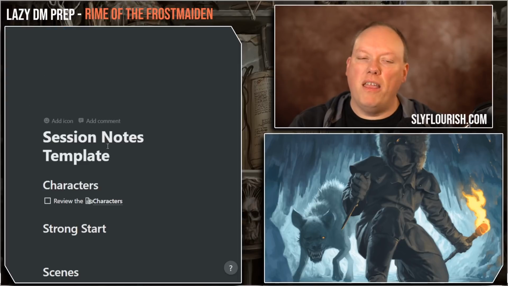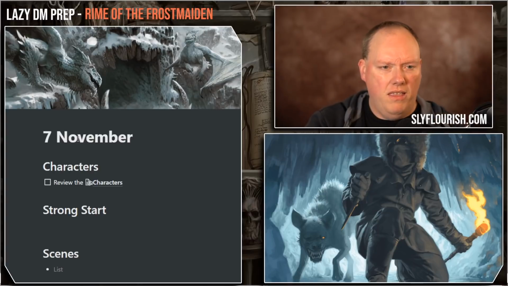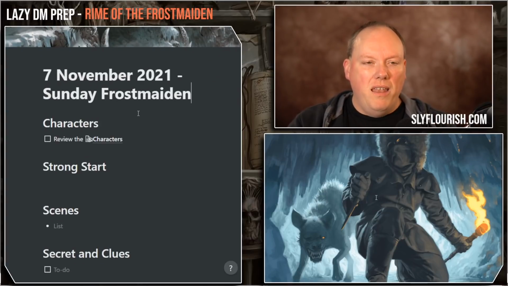I think that prep for today would be pretty quick. We'll find out. Today is the 7th. Yeah, 7th. Sunday Frostmaiden. I don't know that anybody is out today. I think we might have everybody.